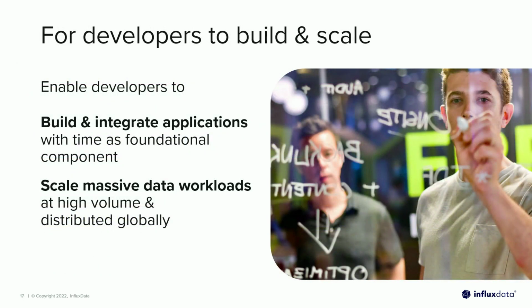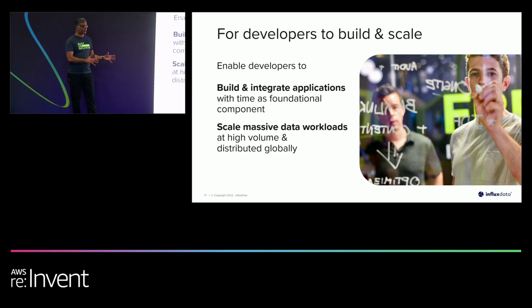So as a developer, you can ask, hey, I want to build my own thing. I want to build scalable applications. What do I do? You can use Influx. We are available in 3 flavors. InfluxDB is available as open source. InfluxDB is available as a cloud, where we manage it for you. We also have a commercial version, which is enterprise, which is on-prem, which offers clustering, RBAC, and other advantages over open source as well.